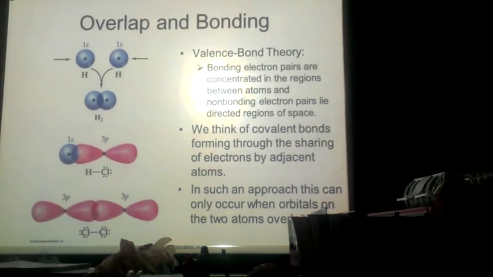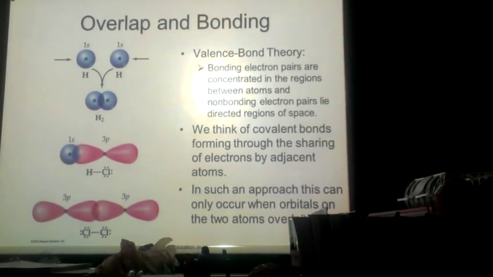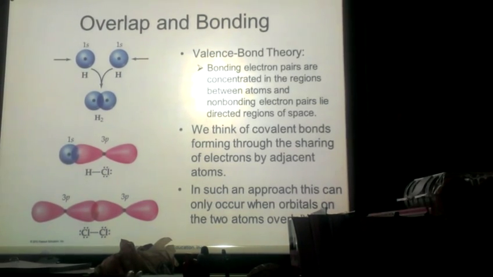That's valence bond theory in a nutshell. The VSEPR model, our molecular geometries, provides a simple way of predicting molecular shape, but it doesn't necessarily explain why bonds exist between atoms. It tells us how I could find the shape of a molecule or what it may look like, but it doesn't tell me why they exist. Valence bond theory is trying to tell me why they exist. This is not the perfect theory in the world. There are some really big problems with it, and we just figured out some of them very recently. So whether or not sp, sp2, and sp3 even happen, we don't know. That could be wrong too, but for right now it works.